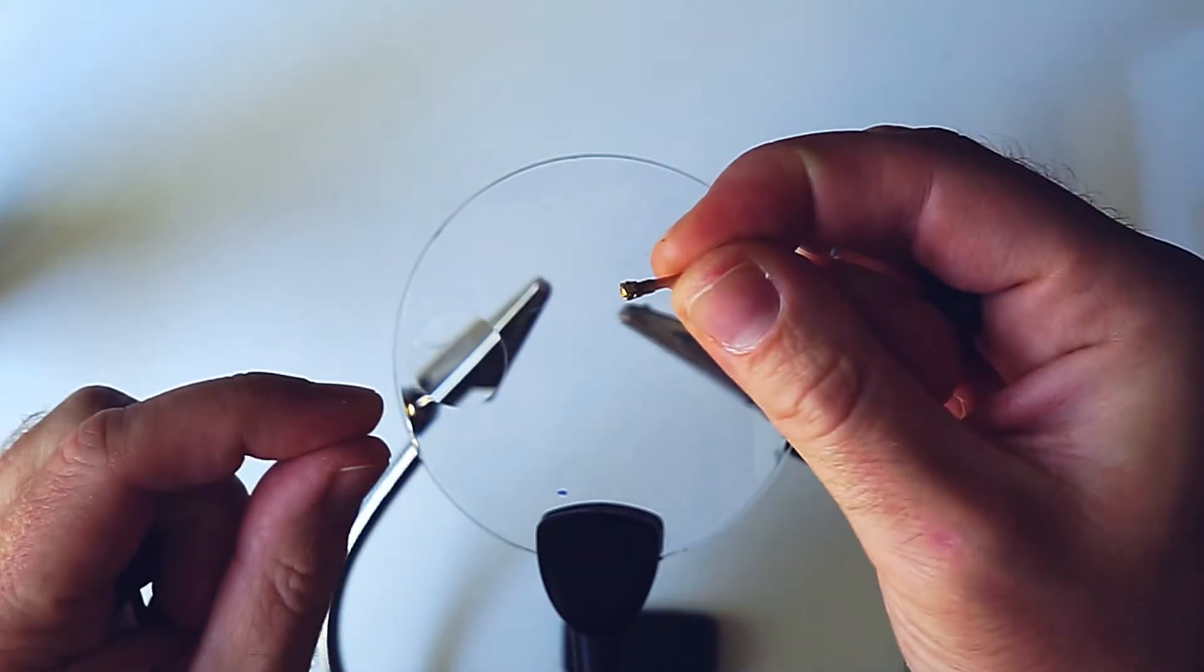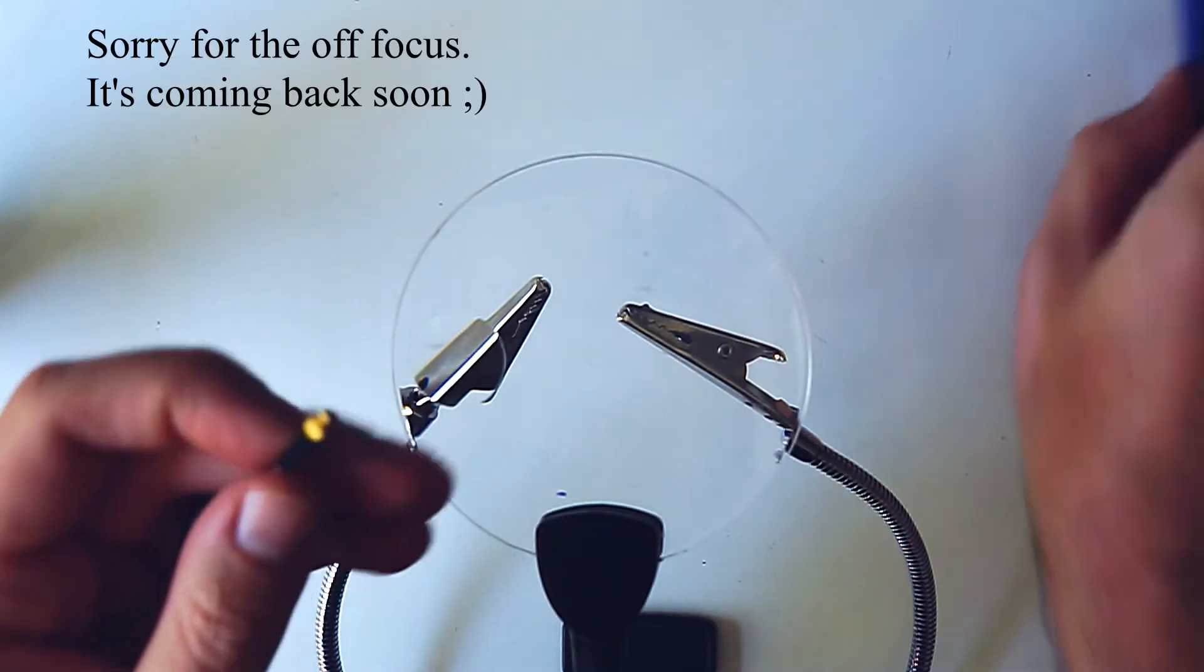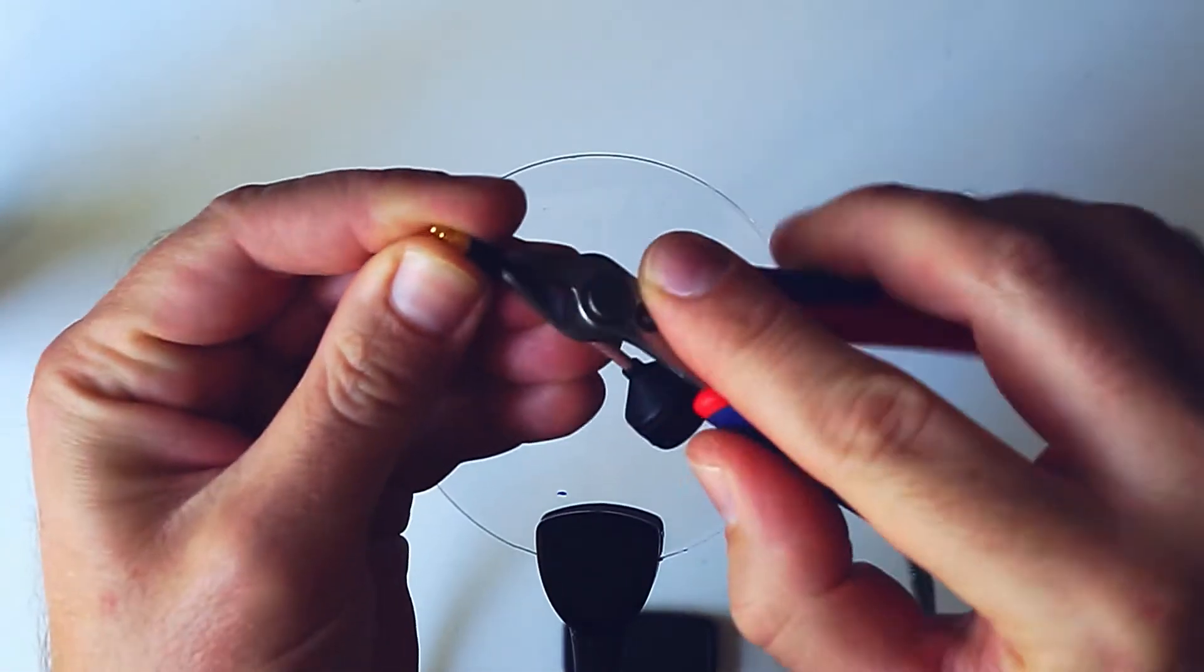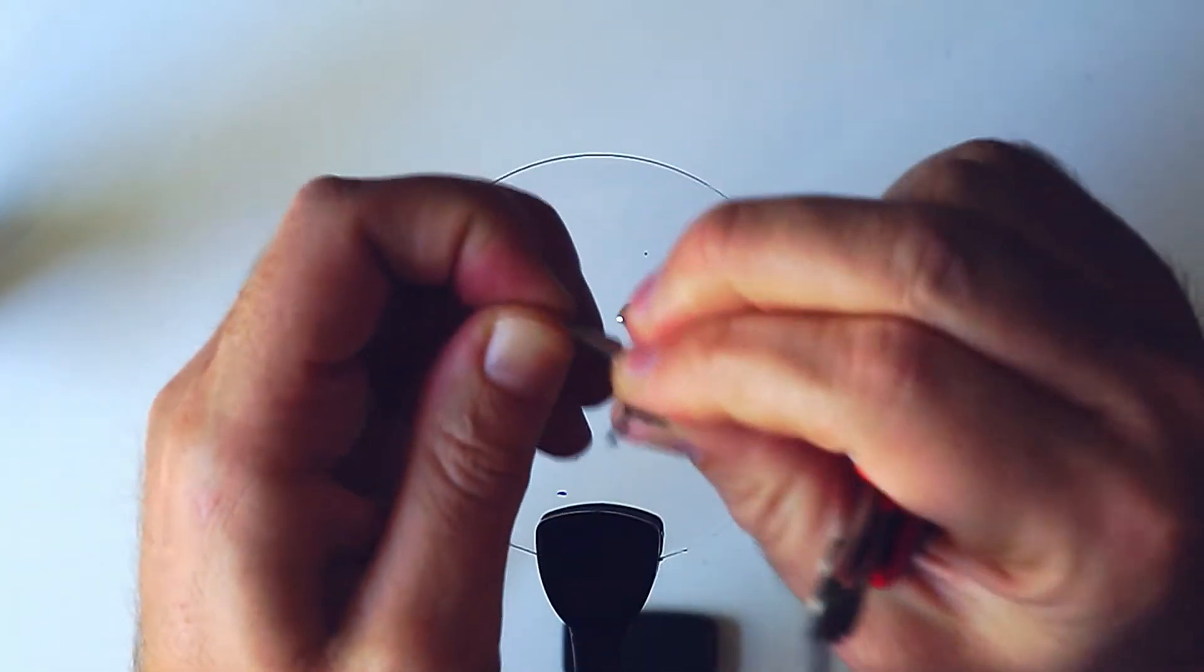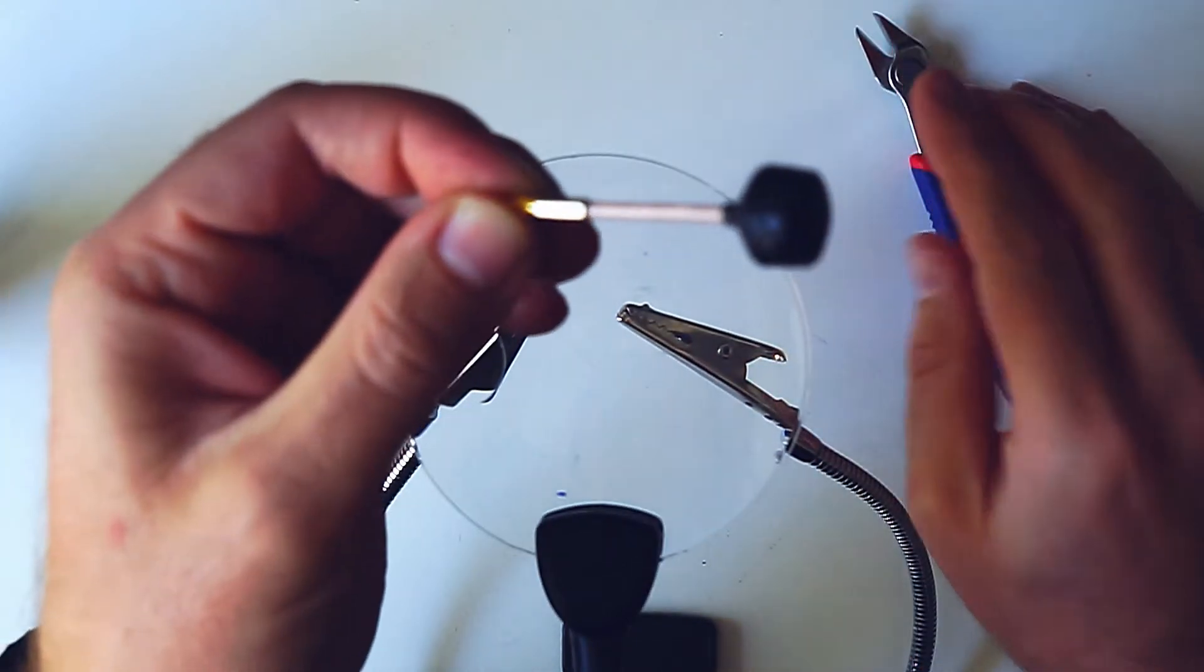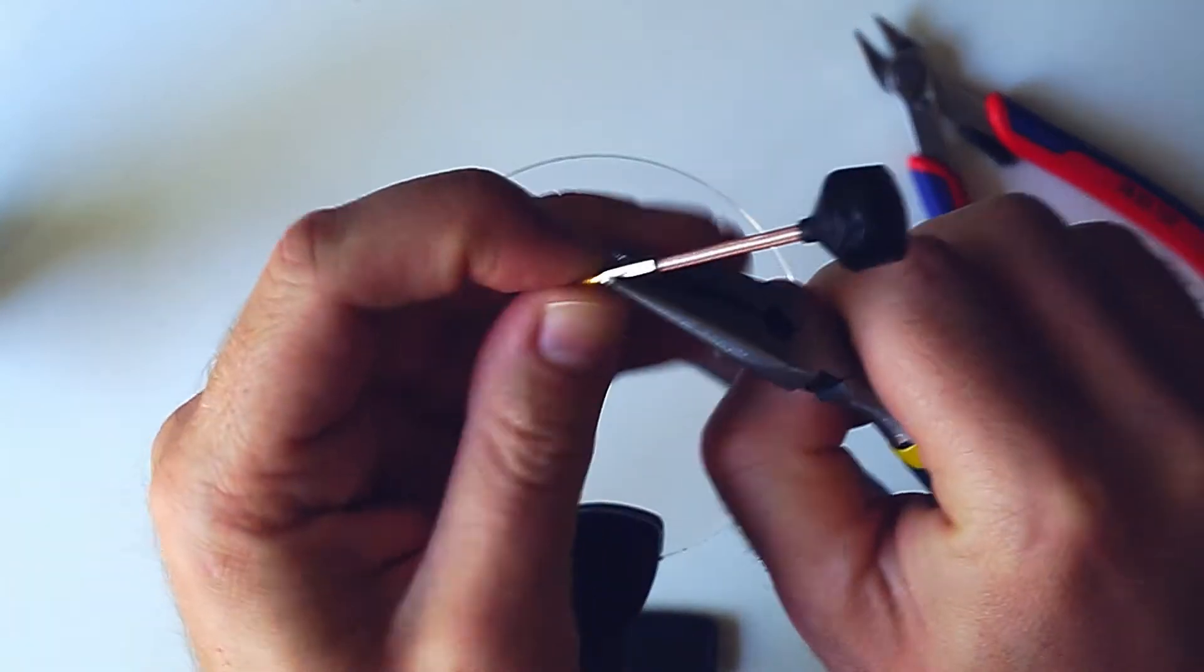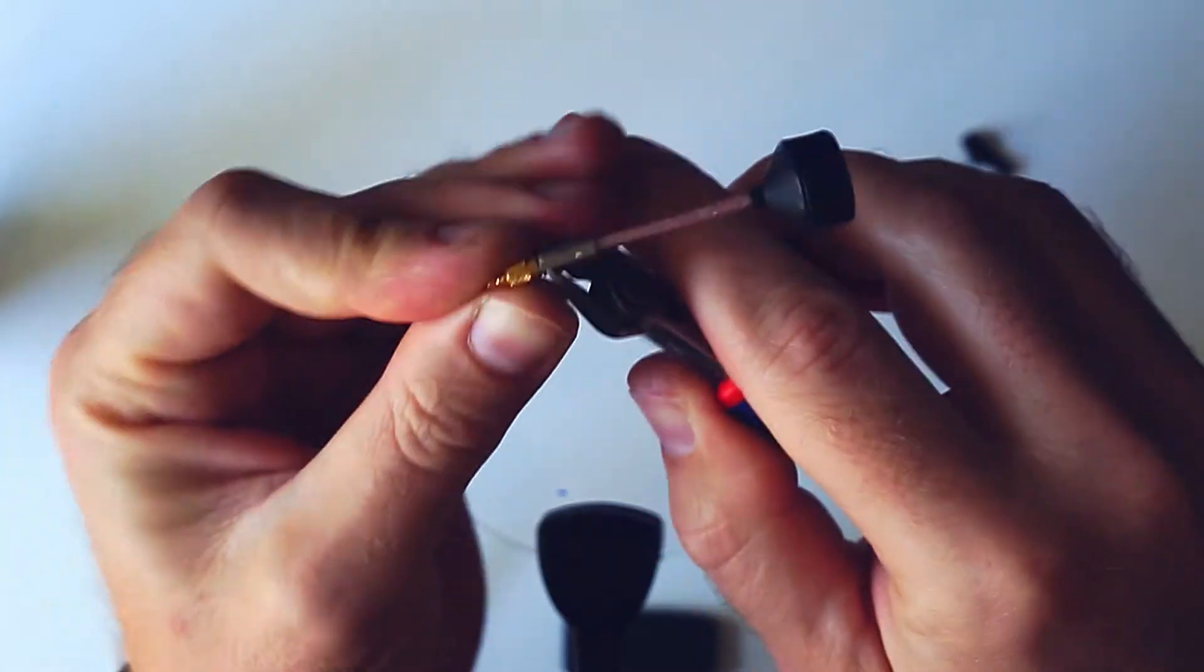So let's start over. First thing you need to do is rip off the isolation of the old antenna to get close to the MMCX connector. Some antennas do have this little metal sheet protection over it. It's a bit hard to rip off you can see here. I'm really messing around a bit but later on you can slide it just back.